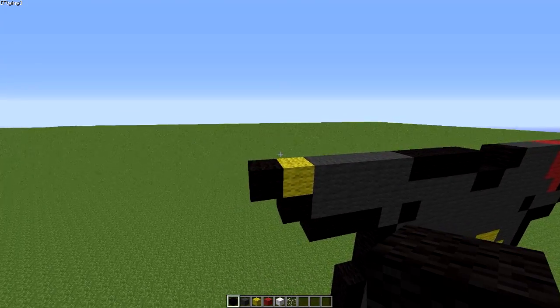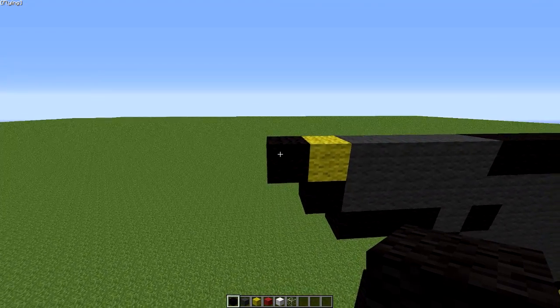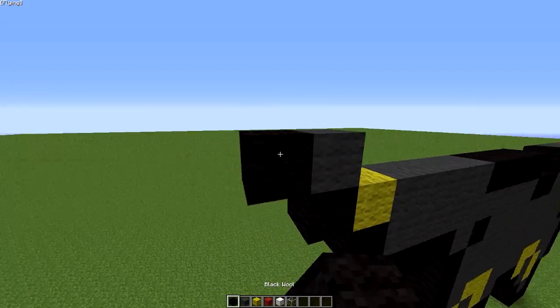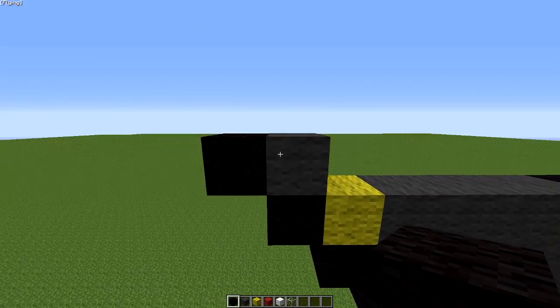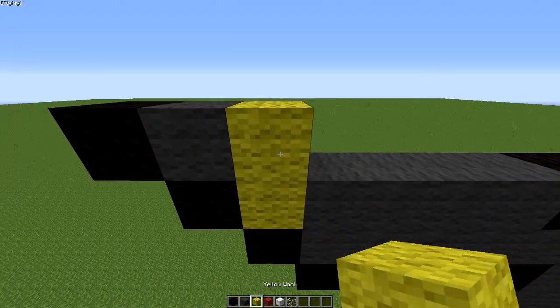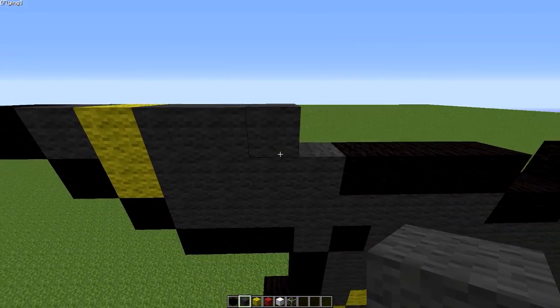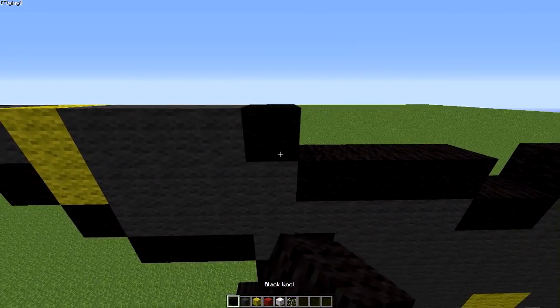Now we're actually gonna work on the tail. So after here, we're gonna have a gray one here on top, and then a black here to the left. So a black to the left, a gray one, then a yellow one. After the yellow, we're gonna have 3 gray. So 1, 2, 3, like so, and then a black one.